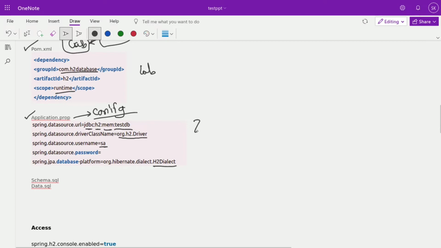If you want to use MySQL as the database for your app, then you simply need to change what I have underlined, like the URL, you need to change it to the jdbc:mysql property. Here the driver class is required. You can define the same username and password for your application, and this dialect class is required. Means 1, 2 and 3, these properties are mandatory to change. Username and password you can put as is.